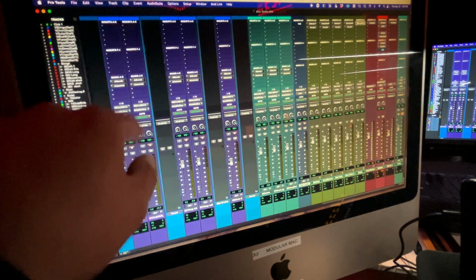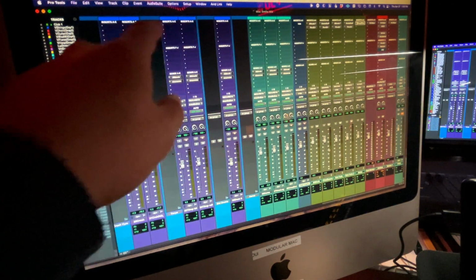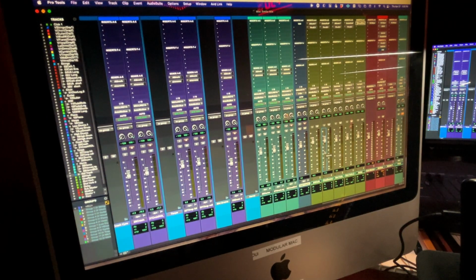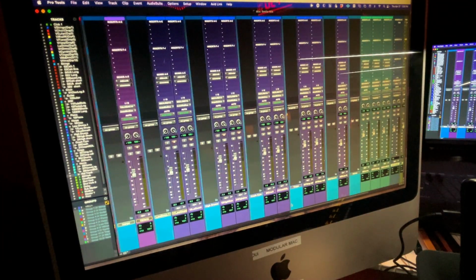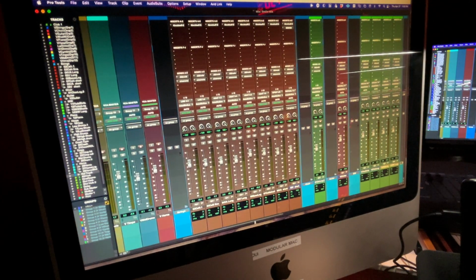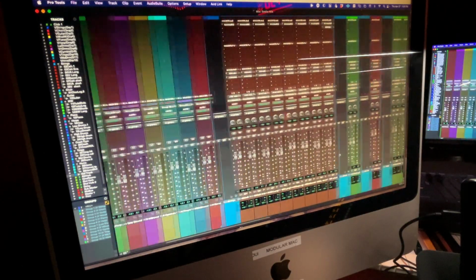The processing really depends on what I need. Basically, I will probably put FabFilter on these things, so I can do high passes and low pass filters and whatever tweaks I need to do in certain frequencies. And this is what it is. So I hope that this answered the questions. And if you're interested in knowing how I put this together, feel free to let me know.